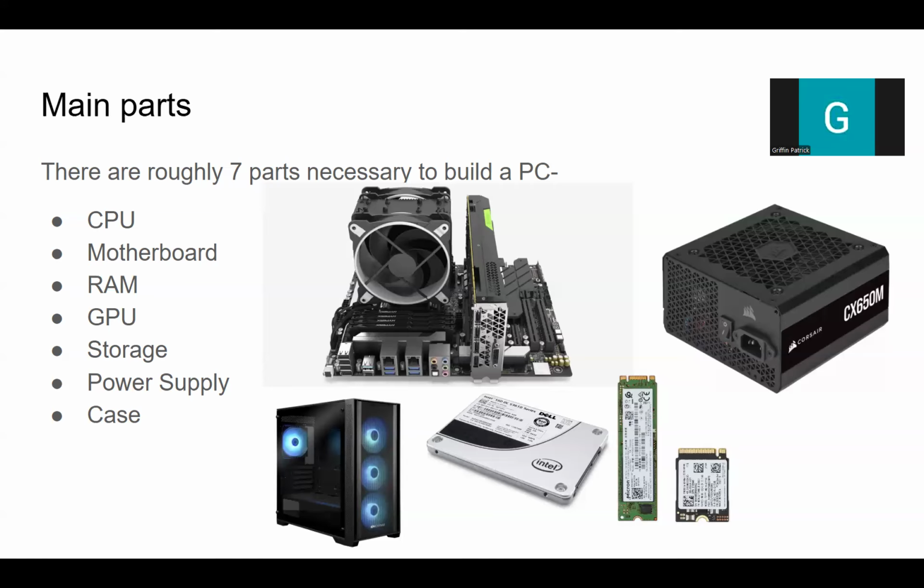The next is storage, whether you have SSD or HDD. Storage devices keep your files, programs, and operating systems. SSDs are faster and more reliable than HDDs, though they tend to be more expensive per gigabyte. The speed of your storage device impacts how quickly your computer boots up and how fast programs load.